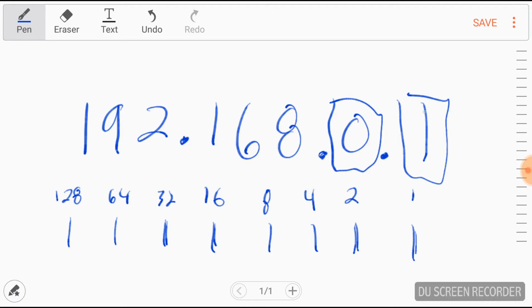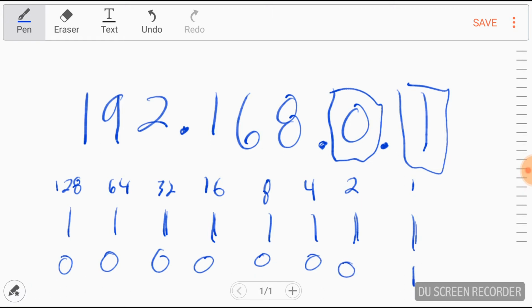So as you can see, this 1 goes with this 1 block right here. And what I'm getting at, and sorry to backtrack a little bit, is that because computers cannot read what humans can, they transition everything over to 1s and 0s, little bits. Either it's an on electromagnetic pulse, or it's an off one. So 1 being on and 0 being off. So how it would read this last octet would be 0, 0, 0, 0, 0, 0, 0, 1. That's how it would read it.